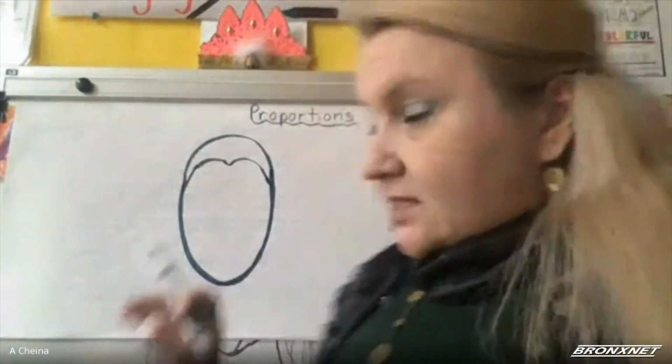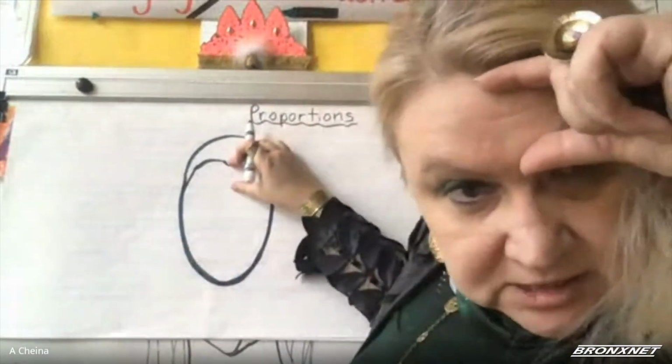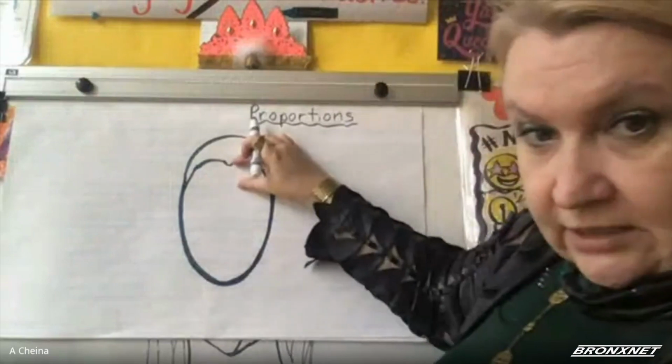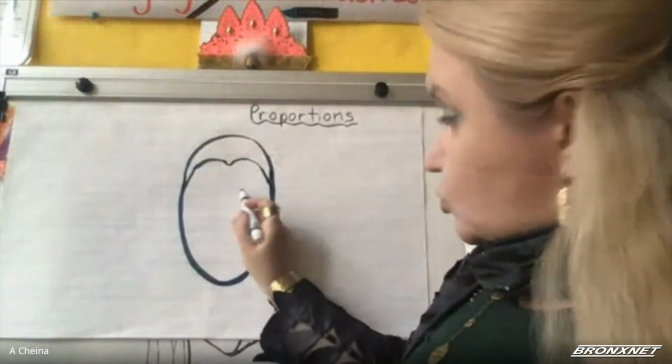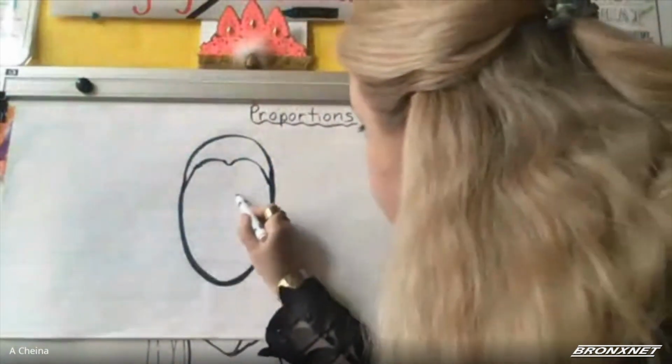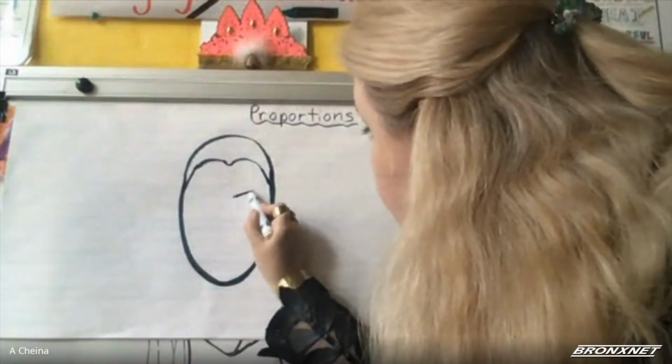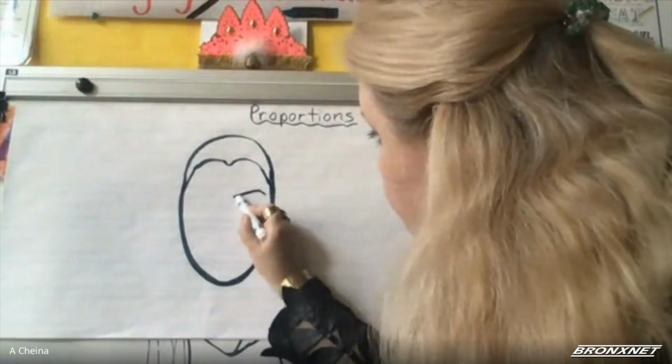Once I have this done, obviously I need to leave a little space for my forehead, just like this. And I will need to place my eyebrows. I'm going to study my eyebrows, and I'm going to figure out, it goes kind of up and then down. Not everybody's eyebrows are the same, but mine are like this. So I'm going to go up and down.